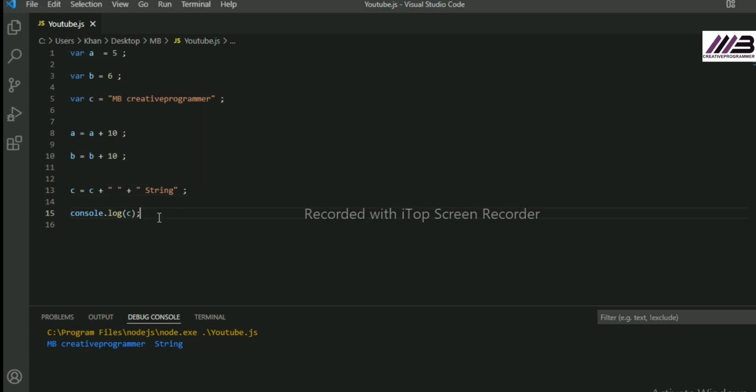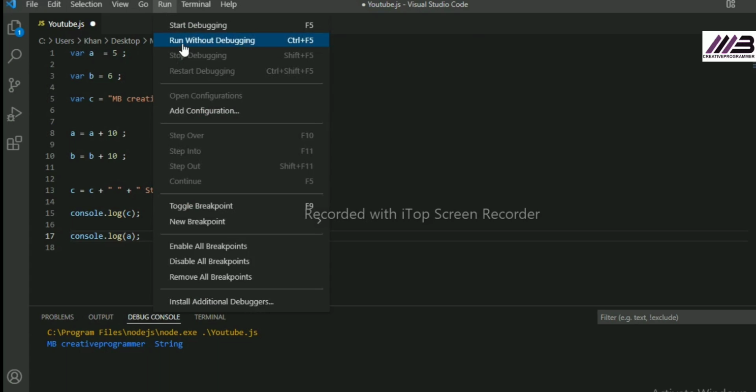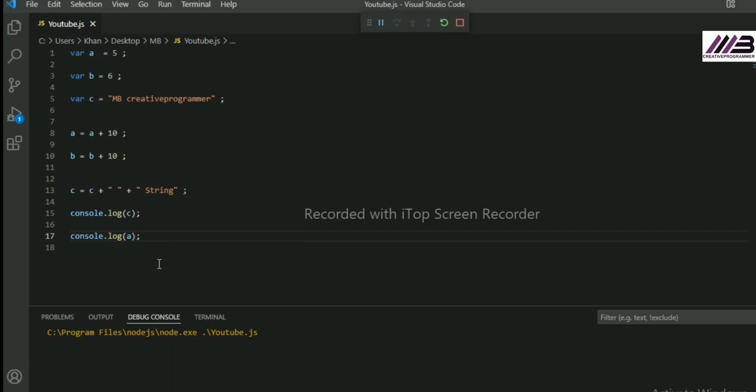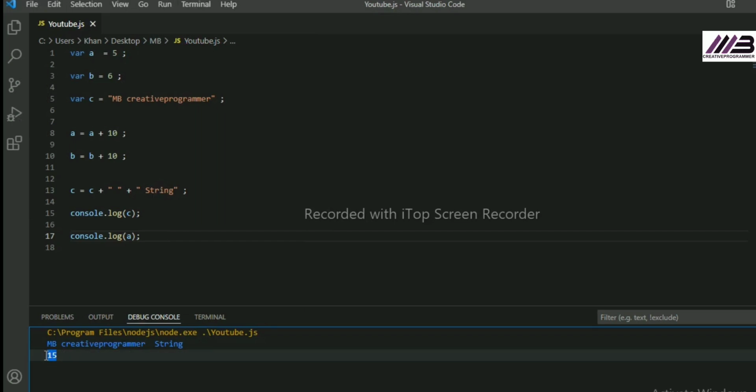Now if we rewrite console.log and put just a in this, it will give us 10 plus 5, which is 15, and now the output would be 15. You can clearly see that 15 comes here.